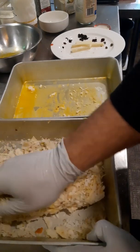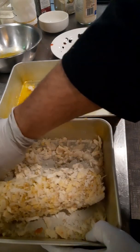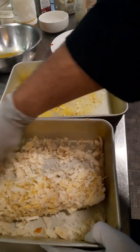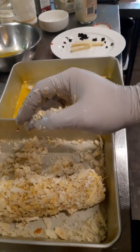So I first fry it and then put it in the oven for 10 to 15 minutes. So first is the fry. So here is our fryer. So we put it in slowly.